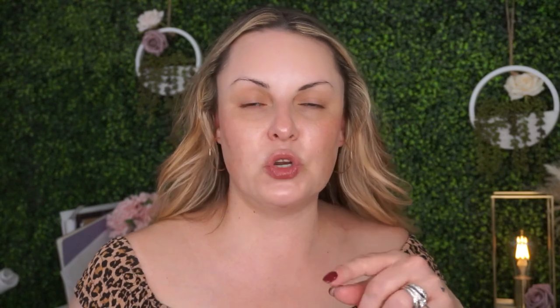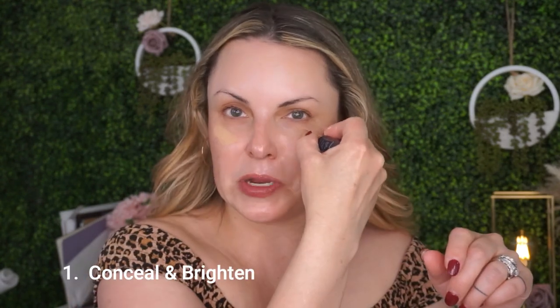So first we're going to start with some concealer, and we're going to be using two different colored concealers. This first one we're going to put right here in the center of the eye. I'm going to use it on the points of my skin that I need a little bit more coverage on. Then we're going to take our lighter concealer and highlight the face in this area right here and on the tip of the eye. This is definitely going to be more age-friendly — so 30s, 40s, 50s — so that it's going to look like the filter but done for more of our aging skin.